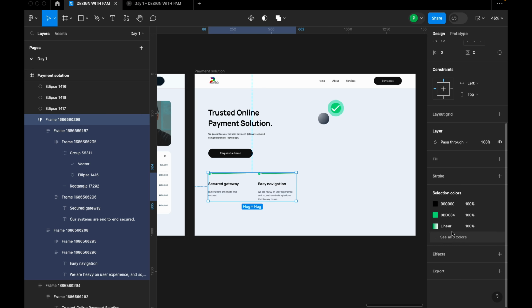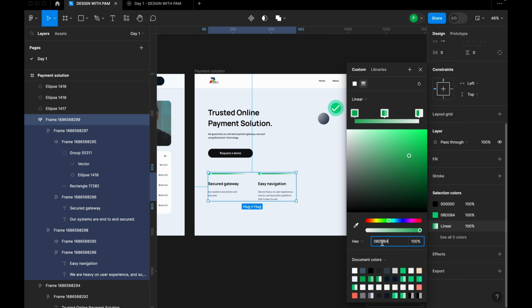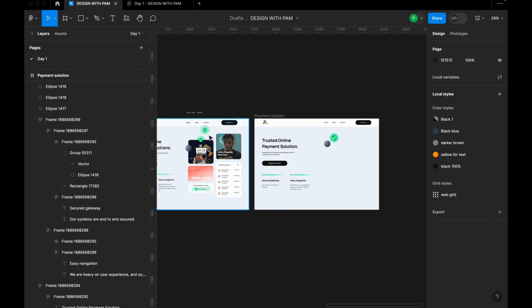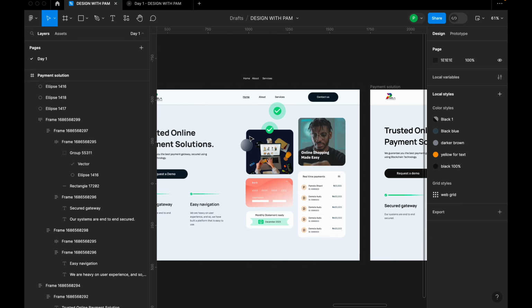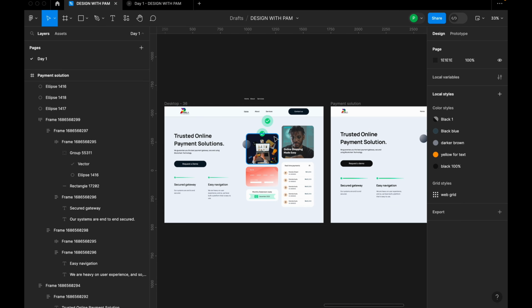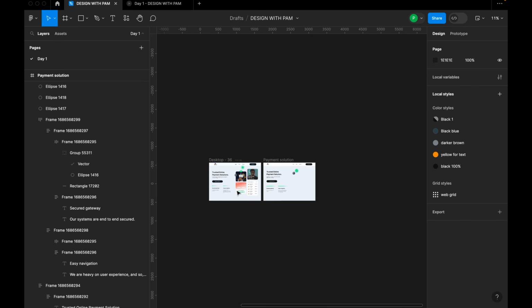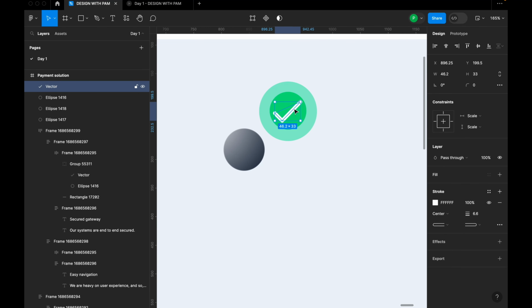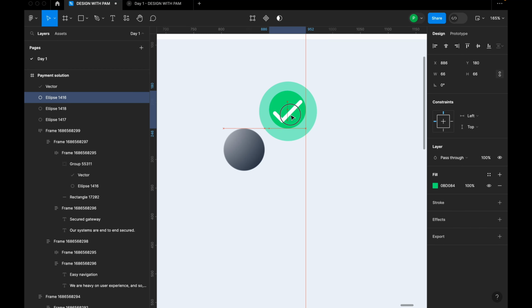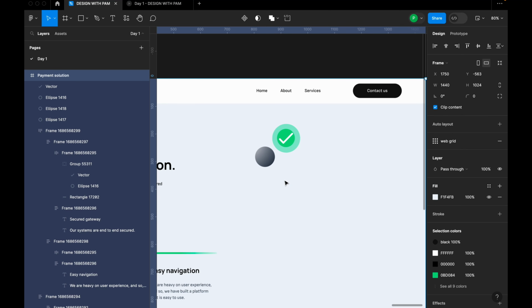Then I'm also going to go to this linear thing that I created here, and I'm going to change the color here, change the color again, and then change the color too. Right, so we've created this item and we've created this item here. Now what's left for us is to create the shapes. I think so far so good. You can actually do it on your own, right? Yeah, I believe so. All right, so let's create the first shape.